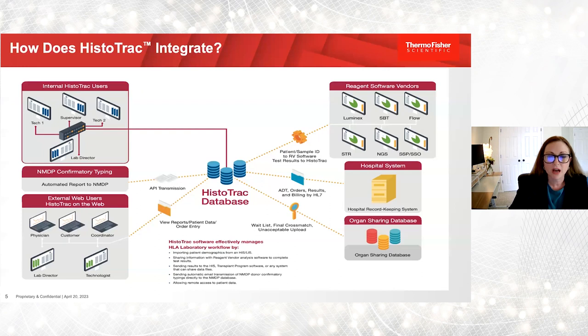We interface to various hospital systems. So this is what we would refer to as an HL7 interface. A doctor could place an order in an EMR, we would receive it in HistoTrac, you would do everything internally in HistoTrac, and then at the end of signing off that result or report, it would go back and post seamlessly into the hospital record.